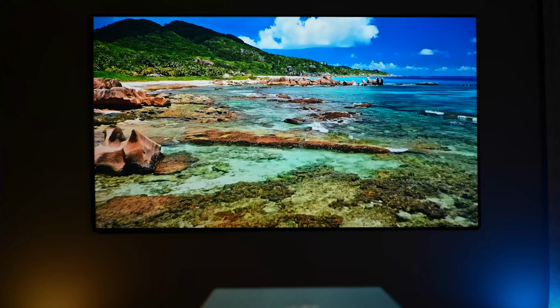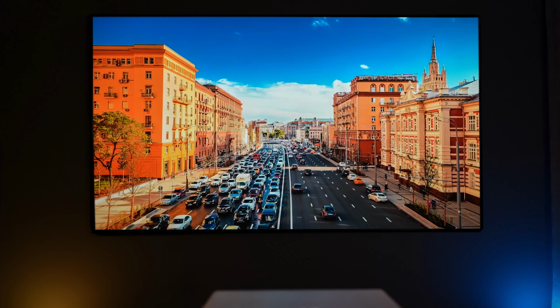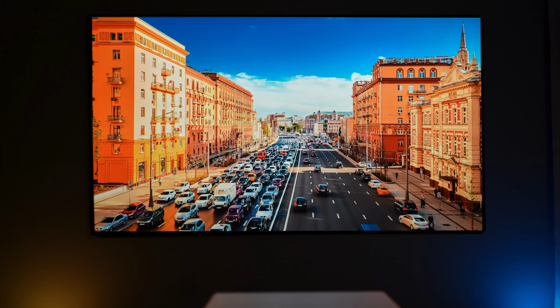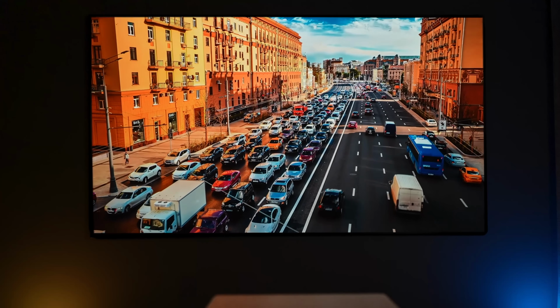It also has the dual 12-watt Harman Kardon speaker system, so we already had that on when we were out in the living room and when we just set it up in here. And it sounds pretty good with its built-in three-dimensional surround sound. So again, for the size, it packs a big punch in picture and sound quality.